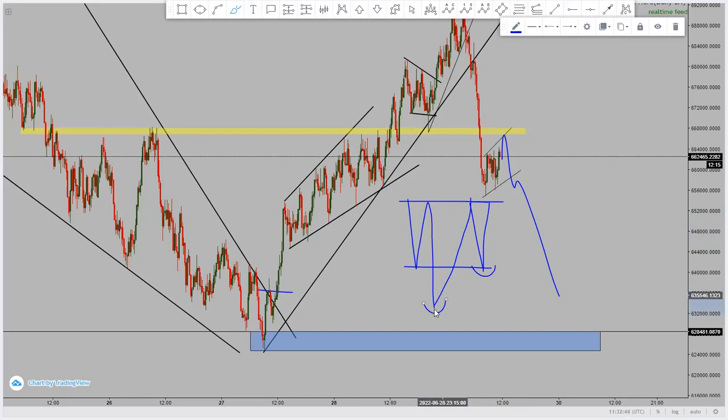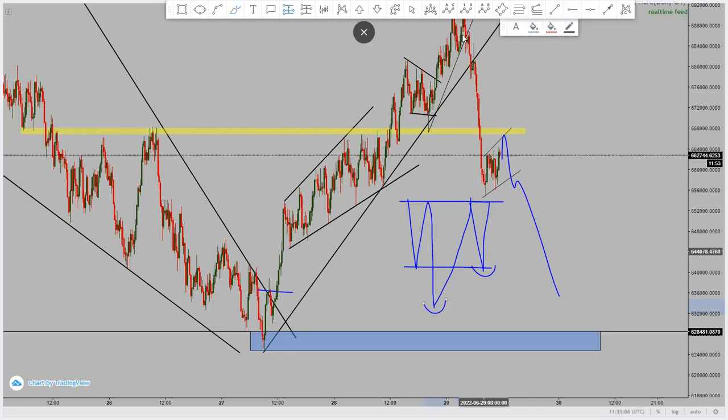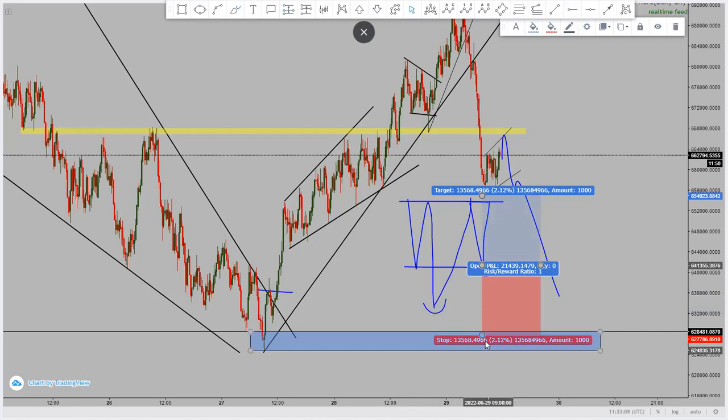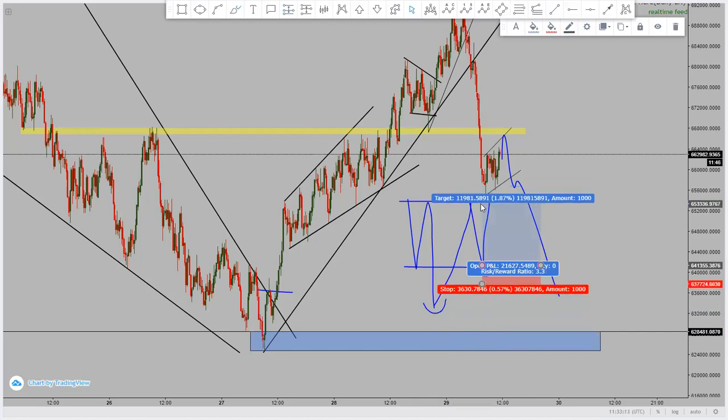Once you see this shift happening, this one and this one, this is how you trade a head and shoulder actually. Once you see this shift happening, whereby you have a lower low, right? Lower low, but this low is higher than this one. So that's a higher low, meaning already market structure will begin to shift here. One can even enter their initial buys there on the right shoulder, their first target being the neckline.